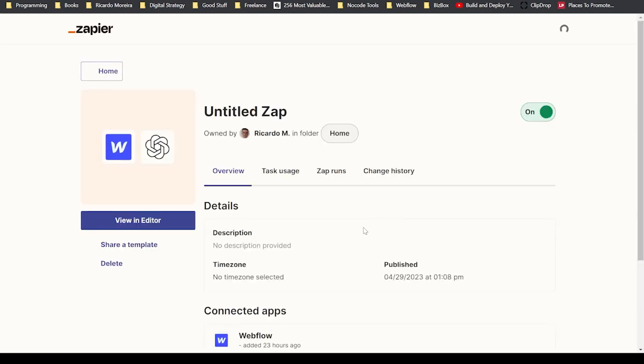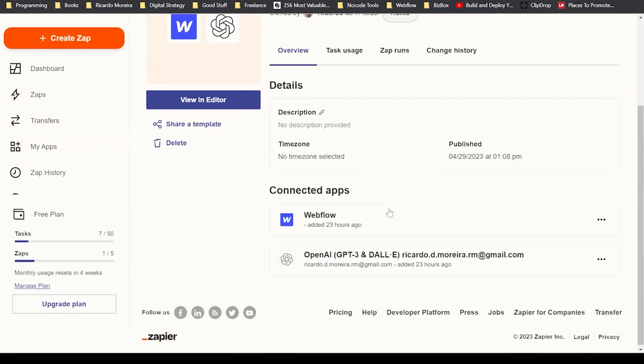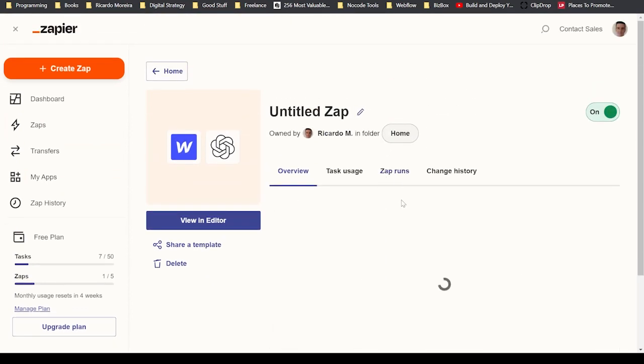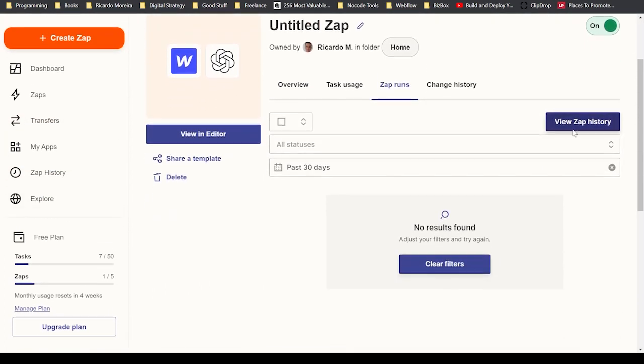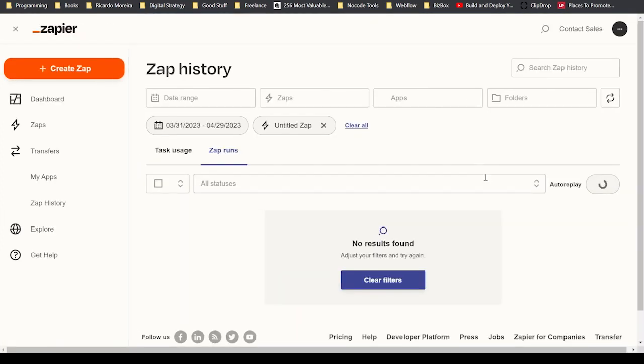Okay, that runs. It should show up here.